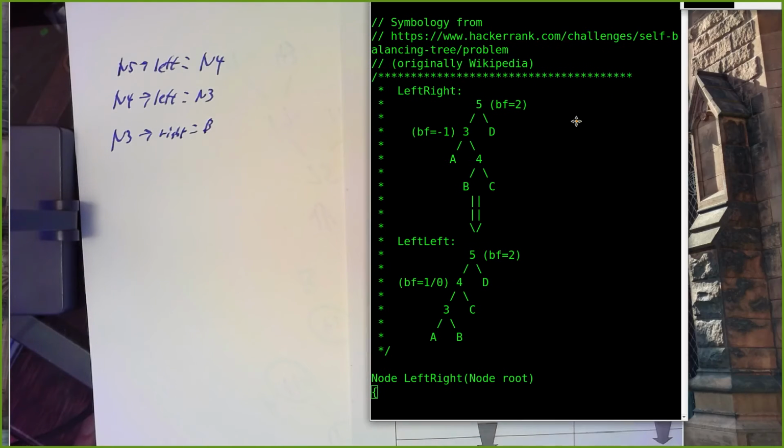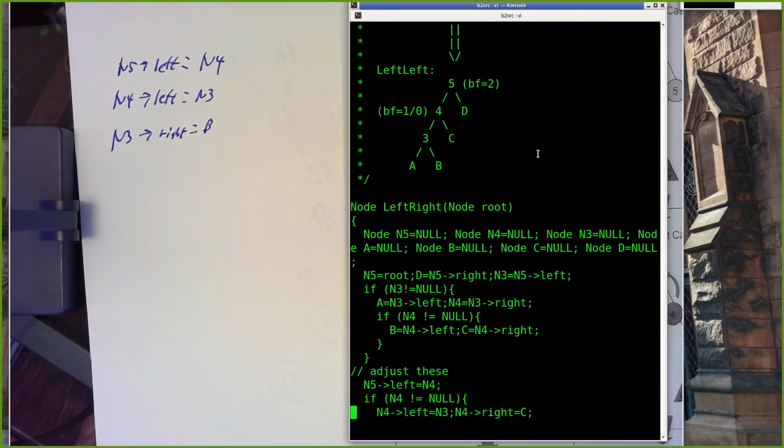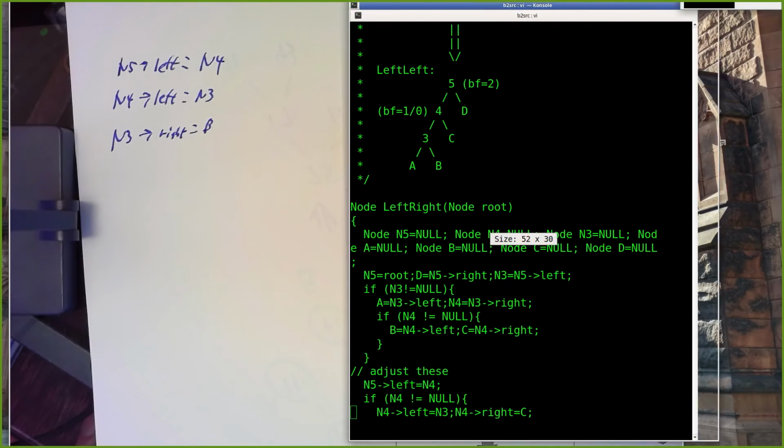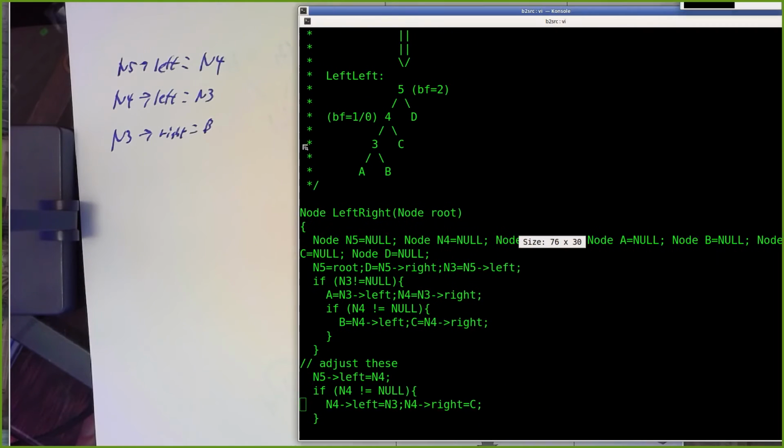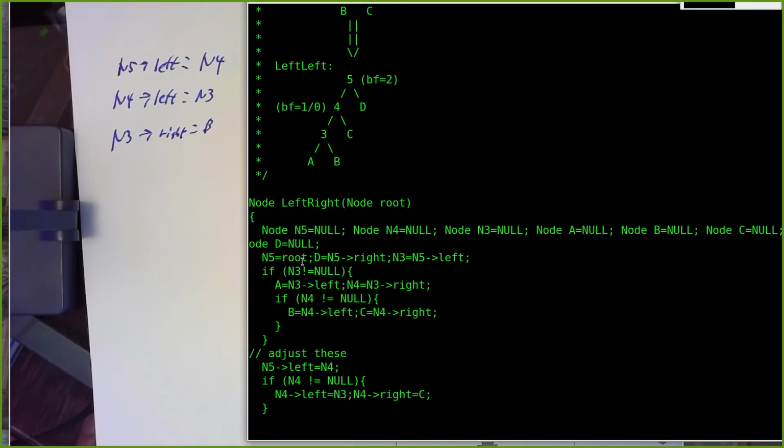So how do we do that in code? Well, exactly the way that we just described it. N5 is going to be the new root. So the first thing I'm going to do is I'm going to set up temporary variables that point to each of these pieces of our tree.